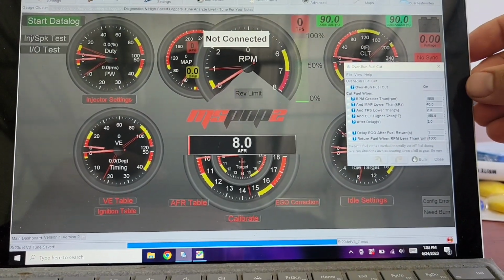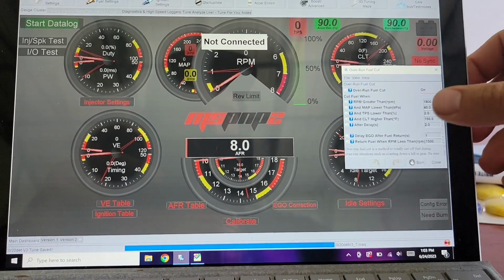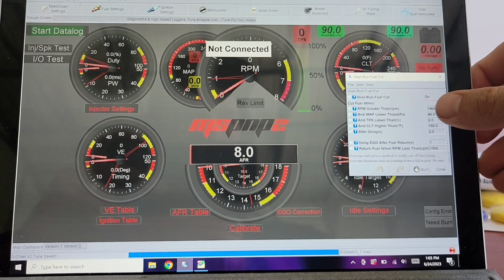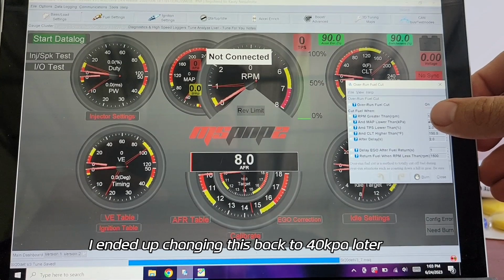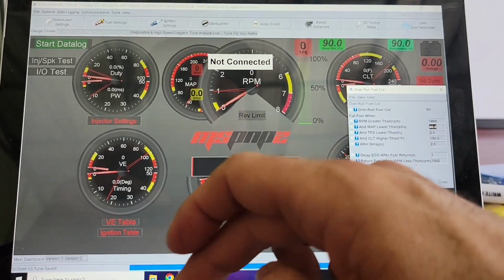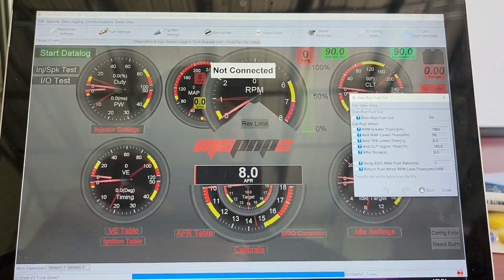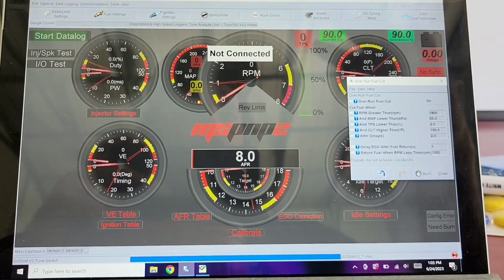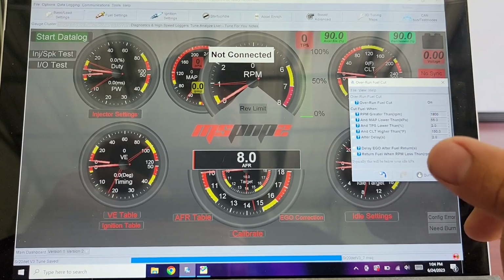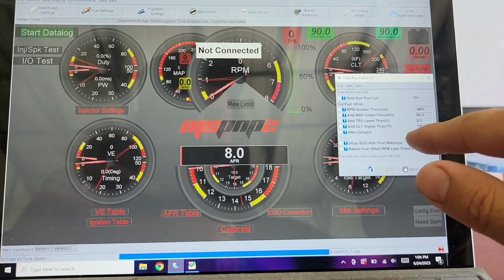I did do some overrun fuel cut when it's greater than 1800 RPMs and the manifold absolute pressure drops below 40. Actually, I need to change that. Since I idle at like 50, I probably want to change this to when I'm below 50, let's say 5 kilopascals, and above 1800 RPM. So basically when you let off the gas and your throttle position sensor is less than 2%, and it's warmed up, coolant temperature's higher than 150. After 2 seconds, it'll go to overrun fuel cut.